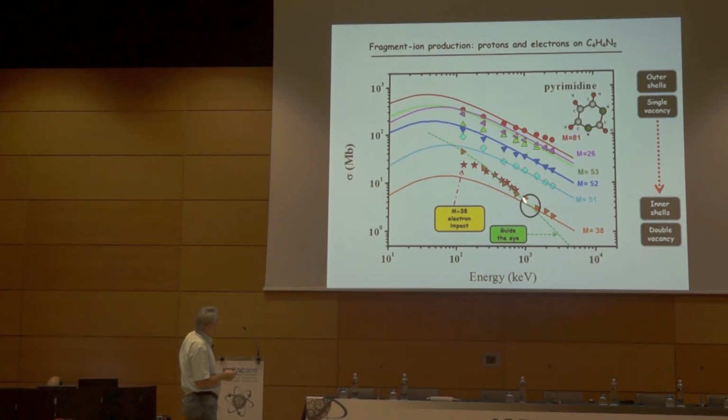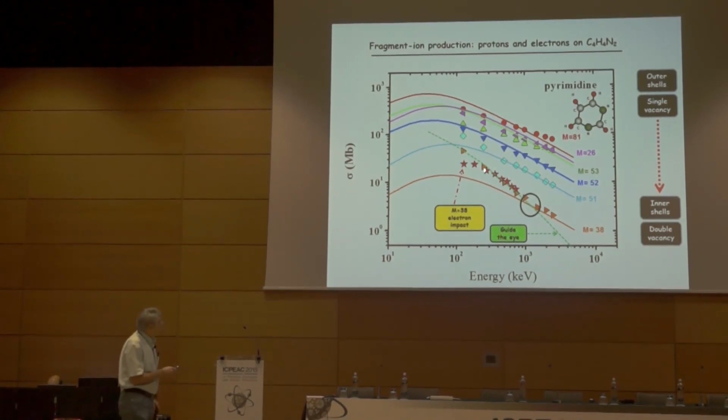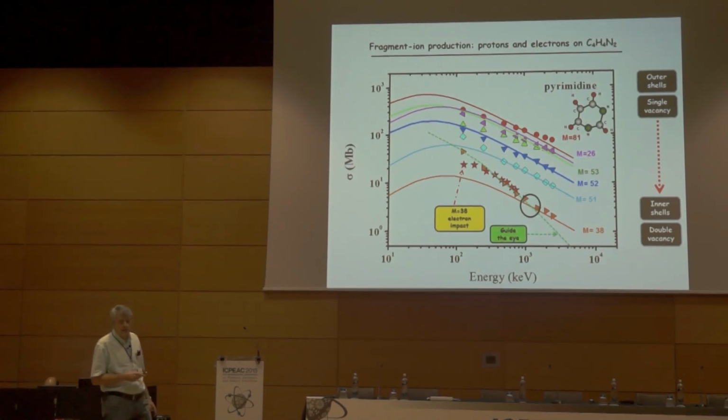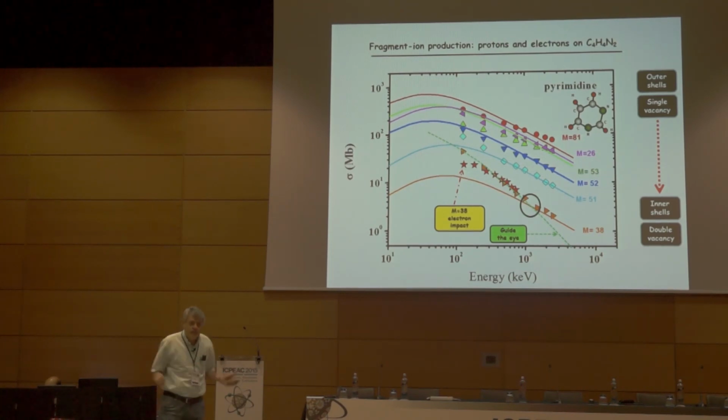Again, pyrimidine and electron impact. Now you see that the maximum of the electron impact is far from the inflection point, and that's the reason that in this case electron impact is also good enough to make this visual identification. And why does that happen? Because pyrimidine has many more electrons than water has. So the ratio of double ionization to single ionization is much larger in pyrimidine than in water because you have more electrons to double ionize. So the inflection point shifts to high energy when you have much more double ionization, and you can clearly identify it.